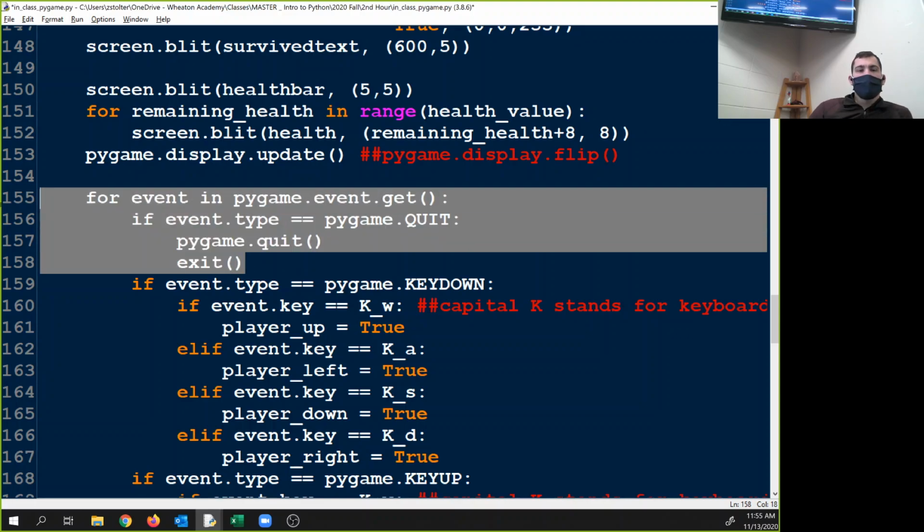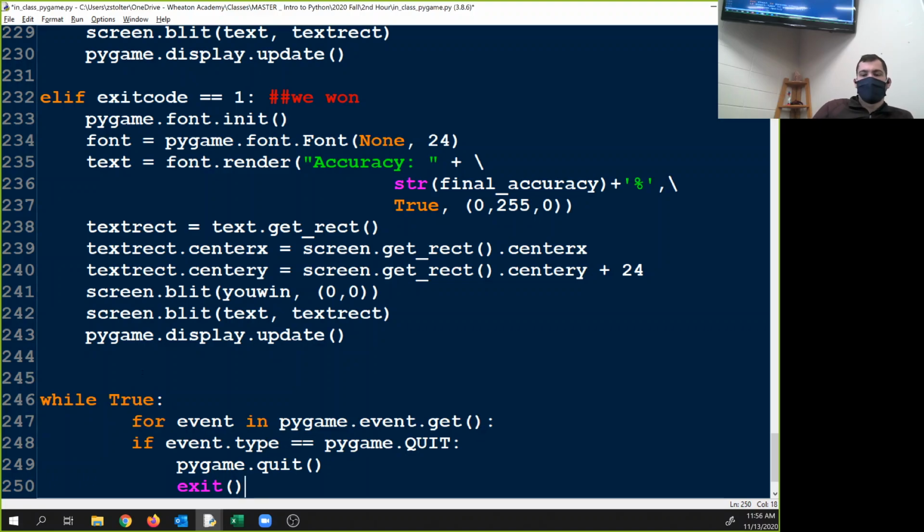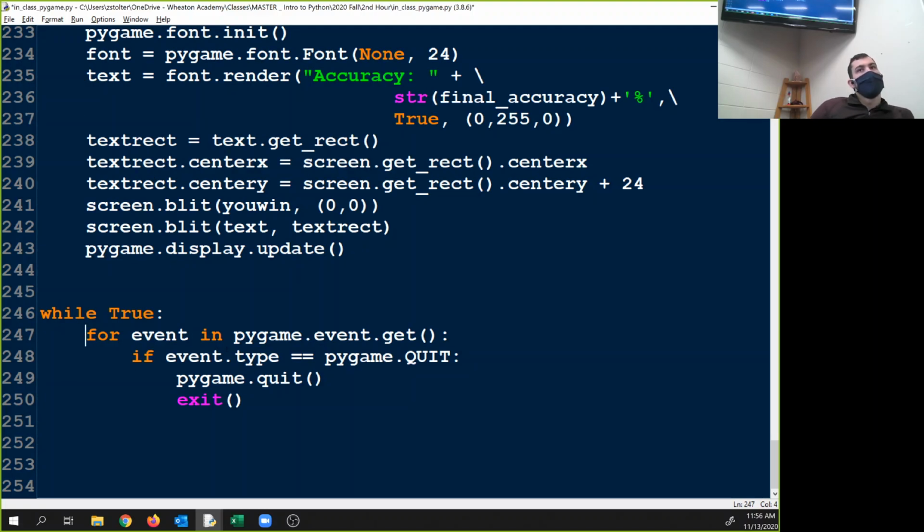All right. So again, we're going to copy this, and then we're going to scroll all the way to the bottom of our game. We need one more loop to constantly be checking to see if there's input from the user. So we're going to go while True, and then you paste that for loop. So this will loop until the person closes the window.